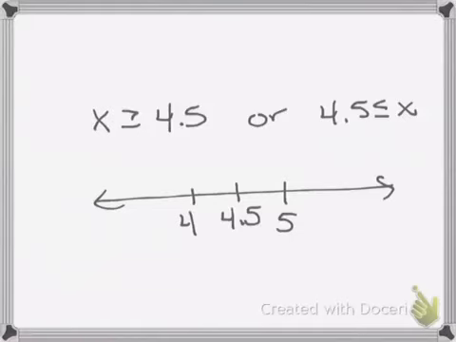So now if I graph this, it's greater than or equal to, so I get to graph the 4.5 with a colored circle because it can include 4.5. But then greater than would send my shading to the right. Anything to the right of 4.5, including 4.5, would be a solution. So 5 would be a solution, 10 would be a solution, 9 would be a solution.